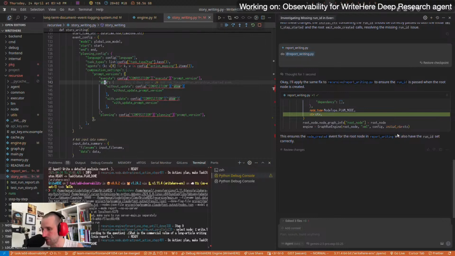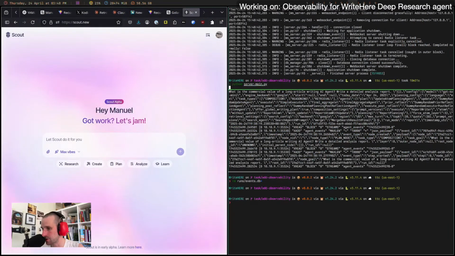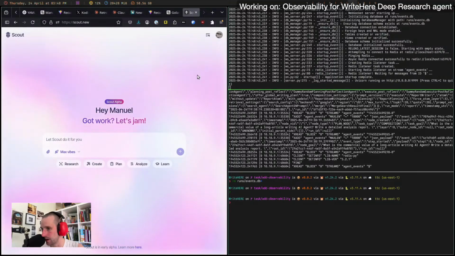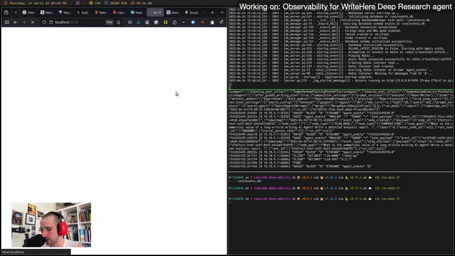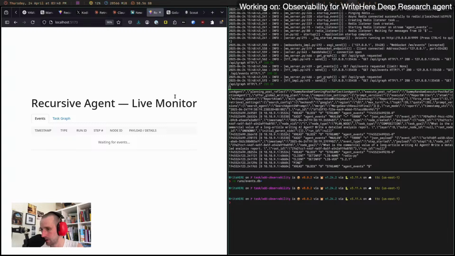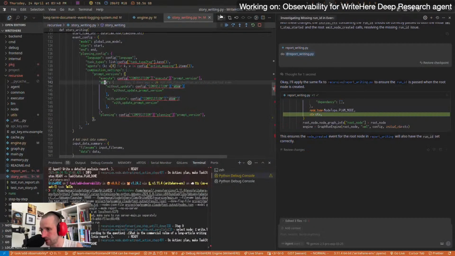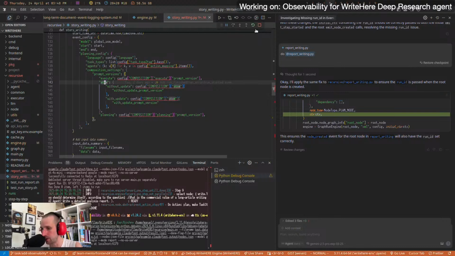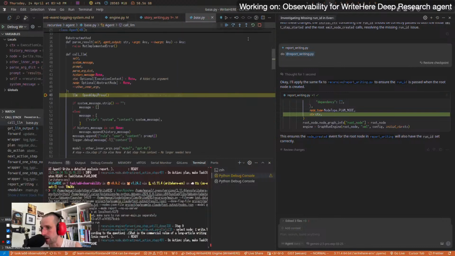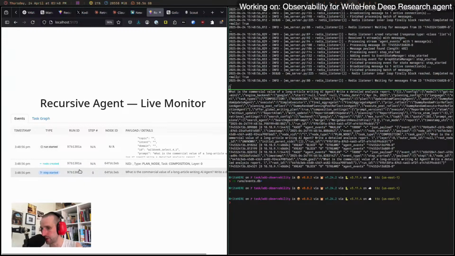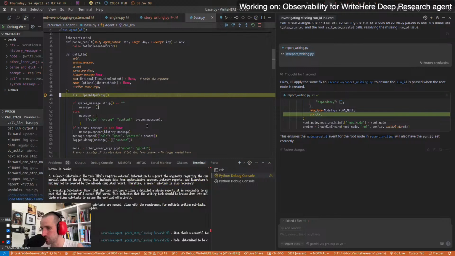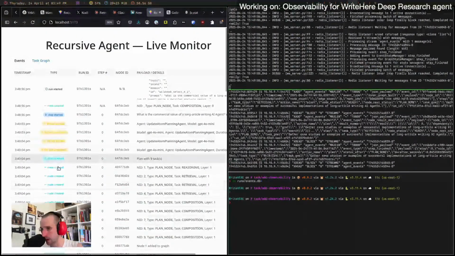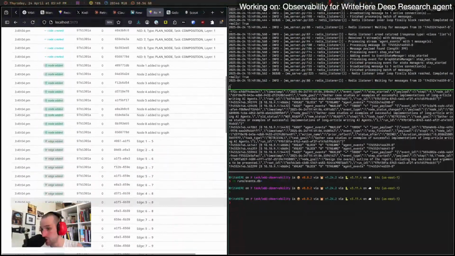All right, so this fixed it, but let's try this out, right? I'm starting with an empty UI because I didn't reload the latest session. Now I'm going to restart the agent, and we should get a run ID for the first node created and for the first step started. Hopefully this will fix the graph. I'm not fully sure. I'm going to add a couple here, and I have the node created, node added, edge added.